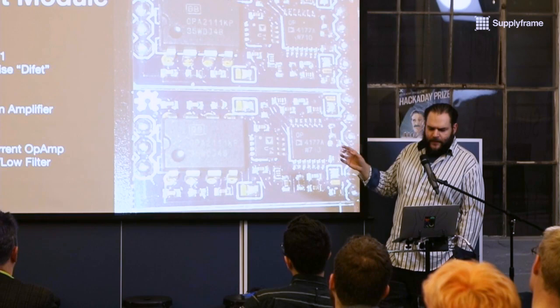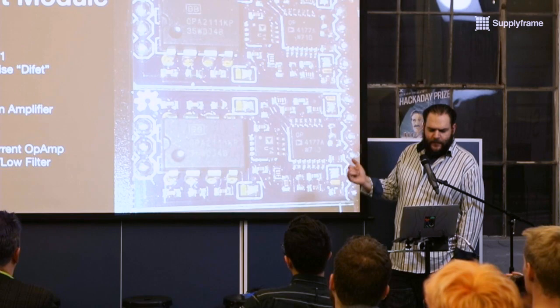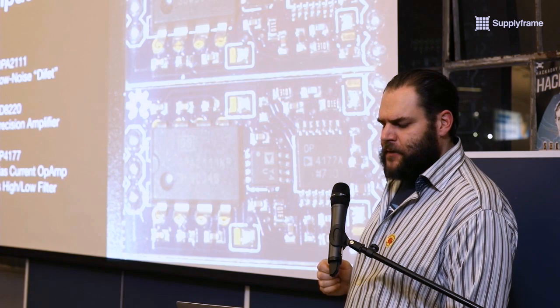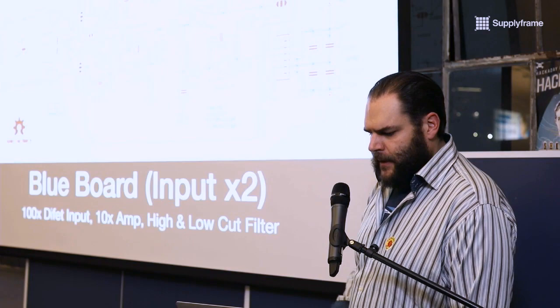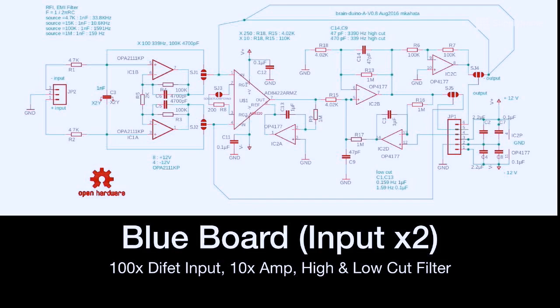The green board in the middle is the analog to digital converter. The red board has some power and a number of filters on it. The blue board is the input and the initial amplification and filtering. And then optionally there's also a battery or a direct USB connection for this. On the blue boards there's two identical boards. Essentially you've got a difet which I'd never, I didn't actually know that was a thing, but it's a nifty low noise amplifier. So you have a series of amplifiers and op amps in here.